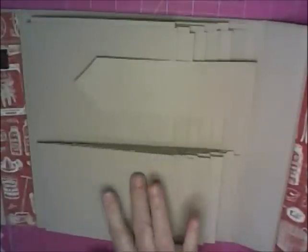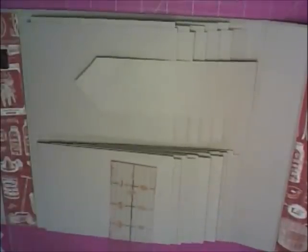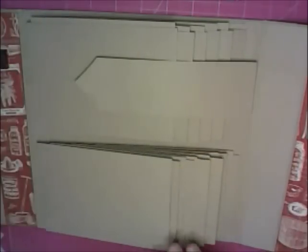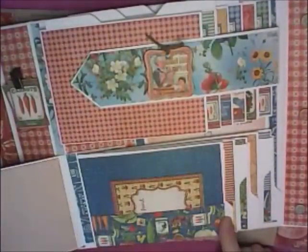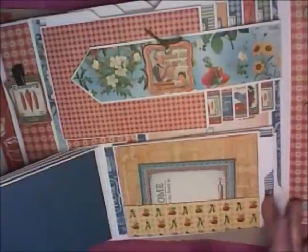Now, for these, just go ahead with your 6x6 paper pad. And what I've done is I just went through and I chose what I liked. And I cut them at 3 by 5 7/8. Because you get 36 sheets in that 6x6, I used it front and back. So you can see I used more of the solid. And that's your choice.